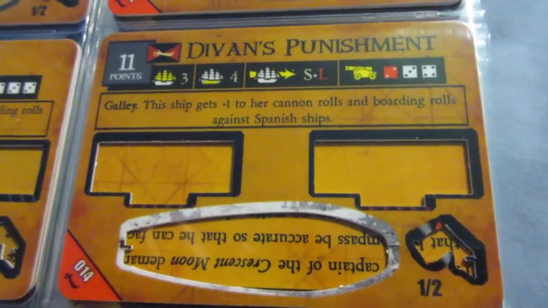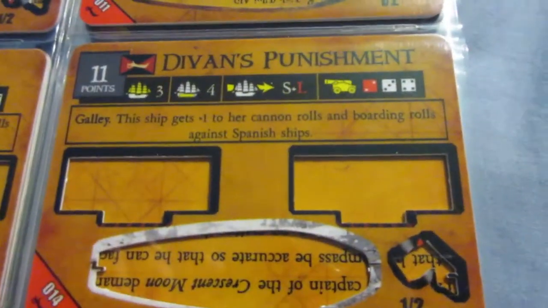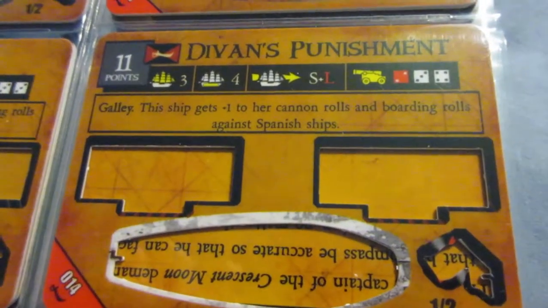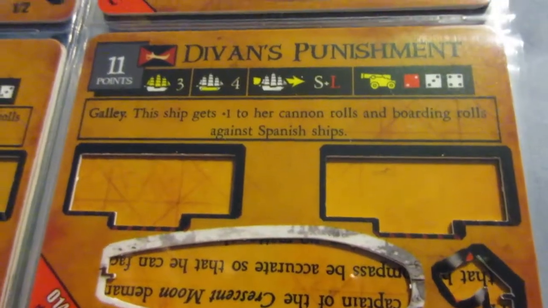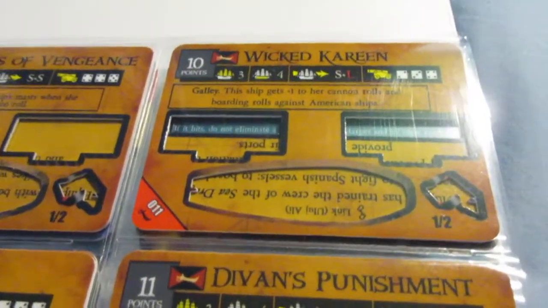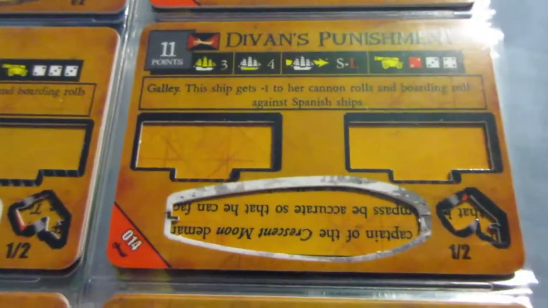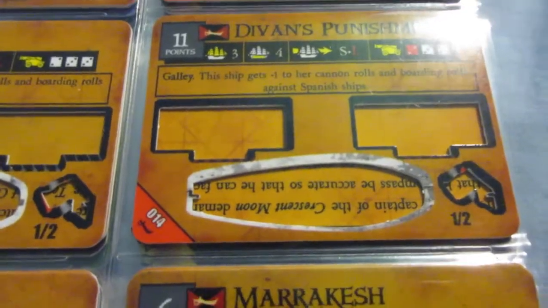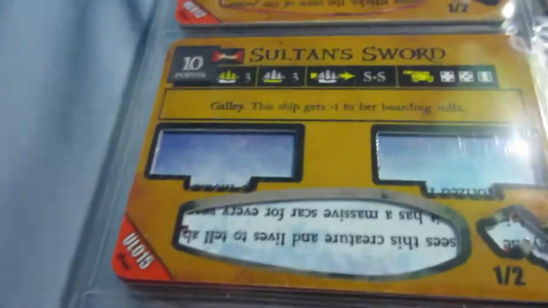Divan's Punishment is kind of similar to the Wicked Careen and Meshud. So this one is anti-Spanish, and then everything else is pretty similar. So you could make a case that it's slightly better than the Wicked Careen, because the Spanish are better than the Americans. You've got the 2L versus 2S at the bow, but either way, it just depends on what you think your opponent is going to use faction-wise, or if you know what they're going to use. But in general, just another decent hybrid.